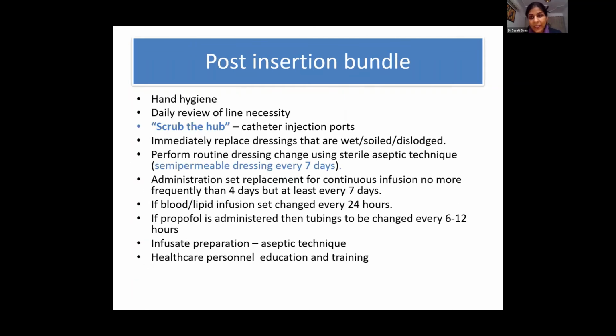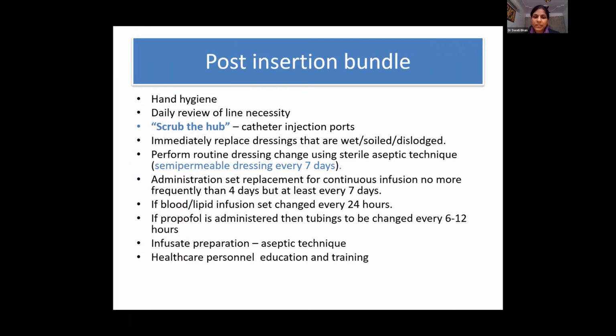Post-insertion, while dealing with central catheters, every time we should perform hand hygiene. Again, daily review of the line is very important, and we should check the dressings. It is recommended that we use a semi-permeable dressing so that the catheter is visible underneath, and it should be changed every 7 days. But if it gets soiled for any reason, it has to be changed.